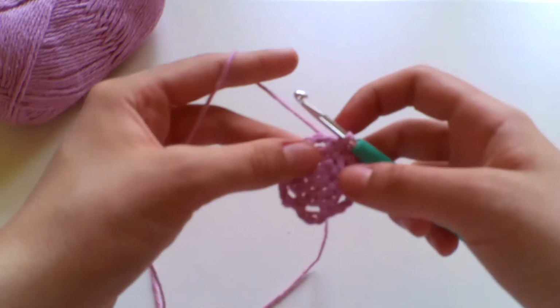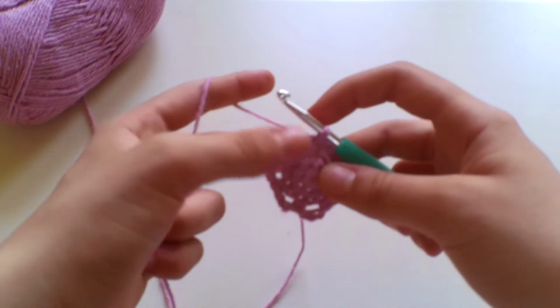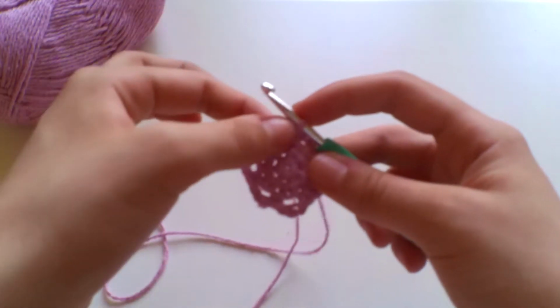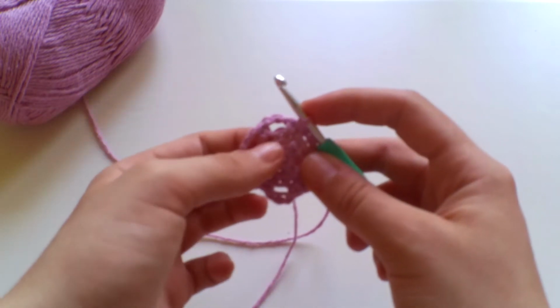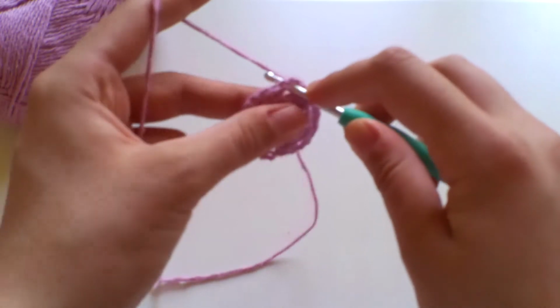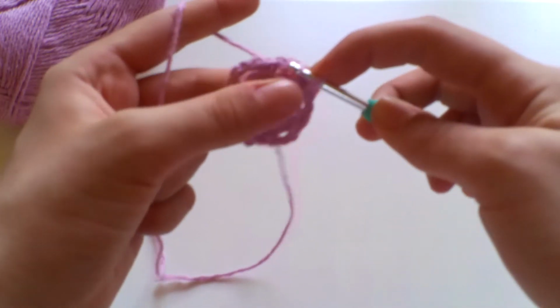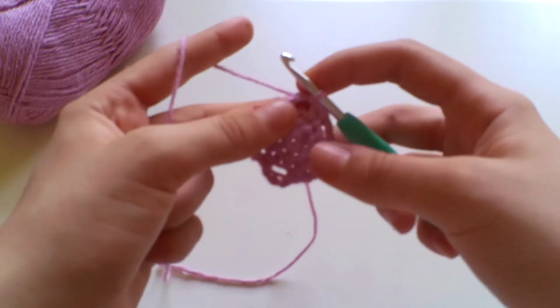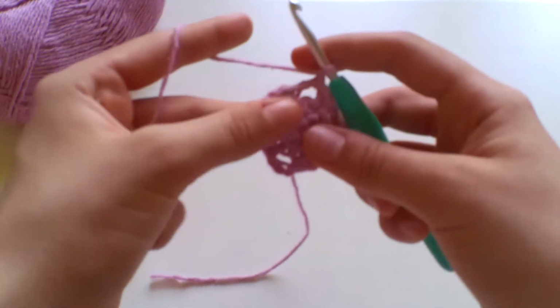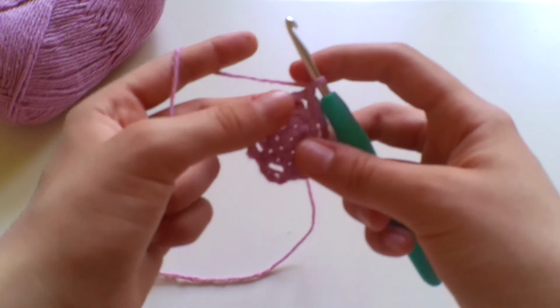So round number 4 is very similar to round number 3. So to begin round number 4, we need to do something a little bit different. We need to be in this chain 3 space here. So all we need to do that is slip stitch into this chain 3 space to move our stitches over. We're going to chain 1 and now we're ready to begin.